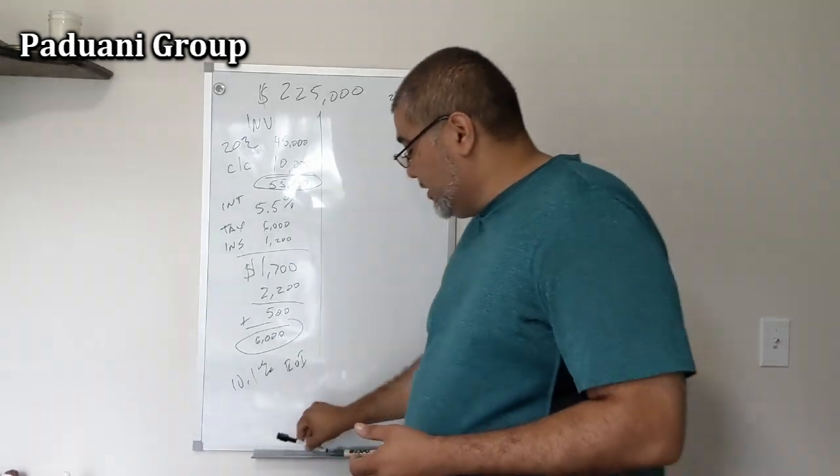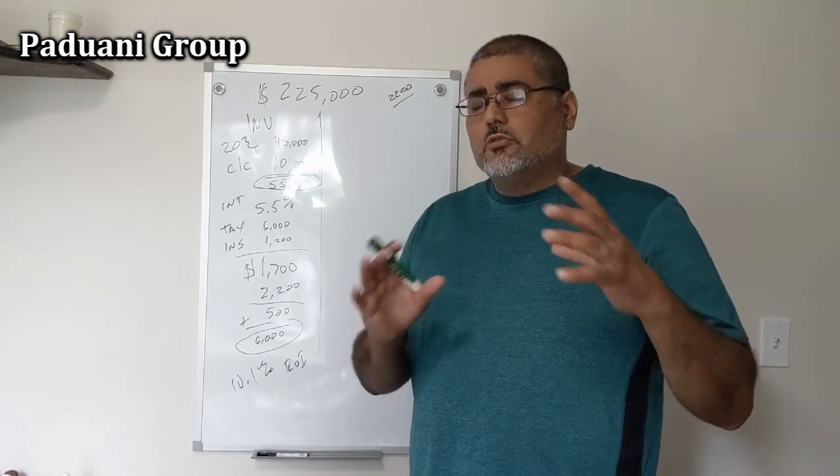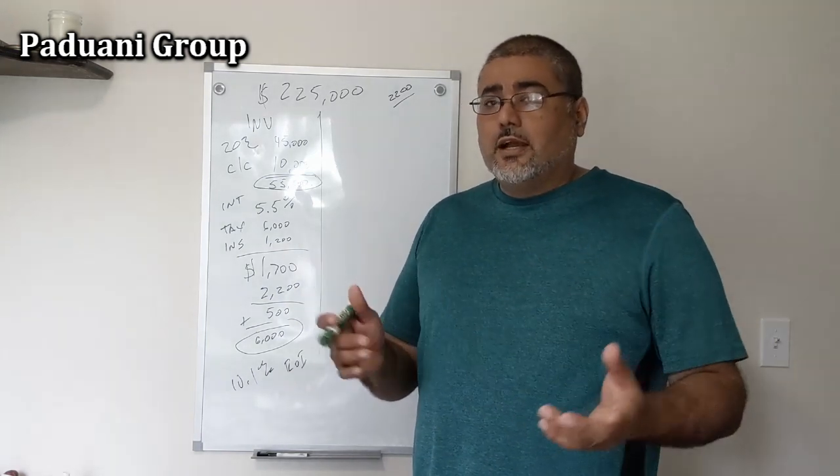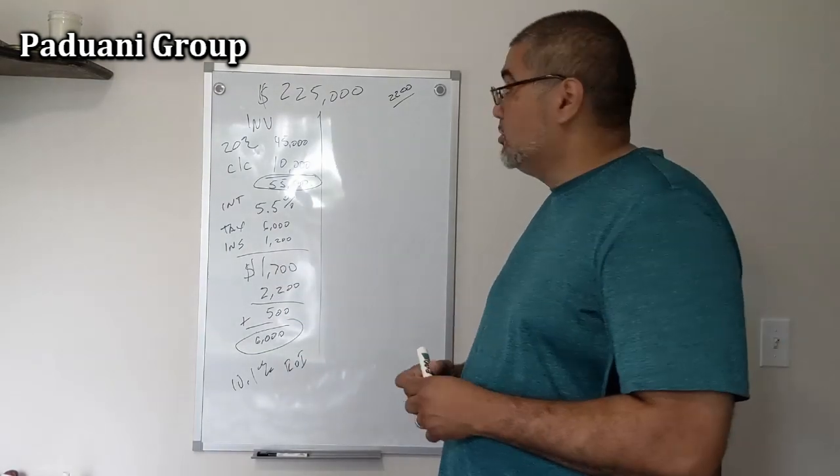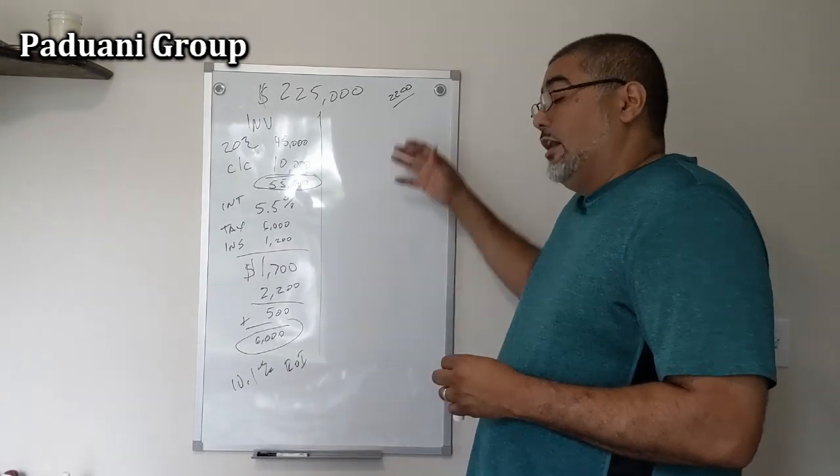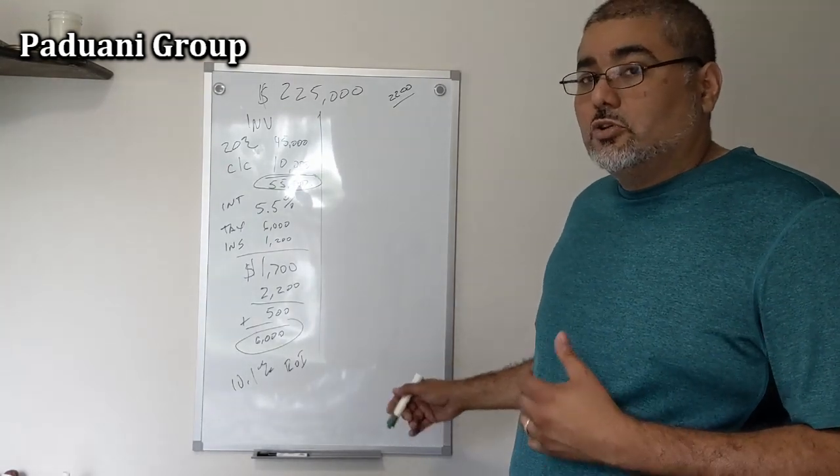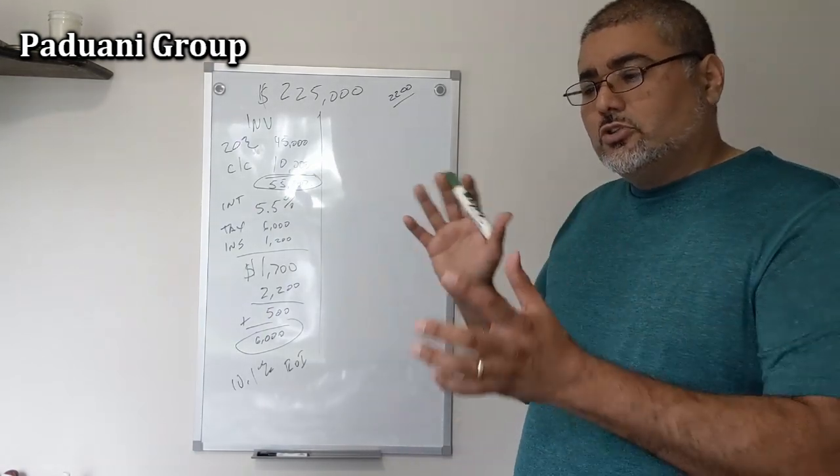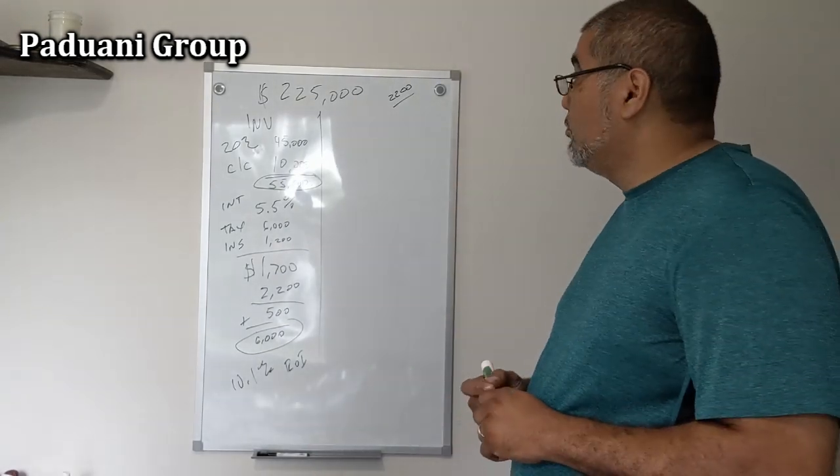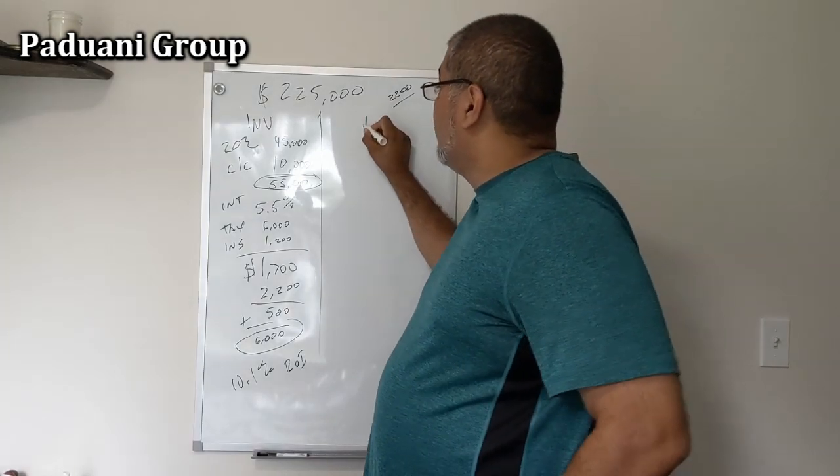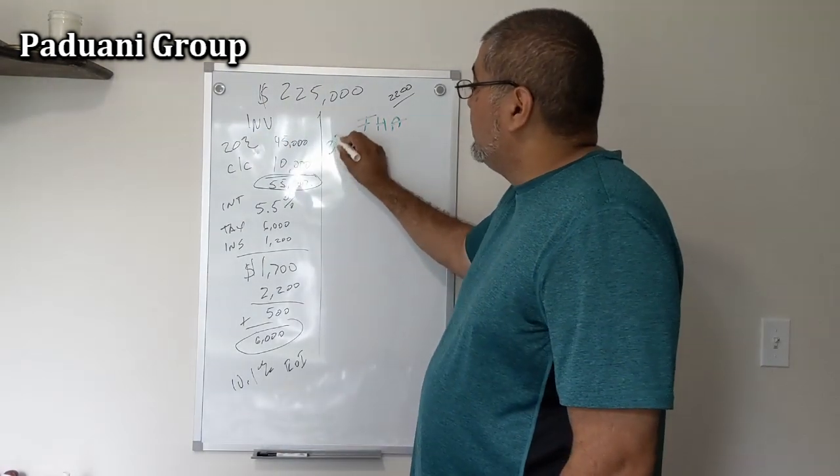But there's people that are out here trying to hack the system using loans like FHA and so forth. So if you're thinking about doing that, talk to the lender, know what the guidelines are. It's really for homeowners, it's not for investors, but people try to hack the system just because you put less in. I'm going to run those same numbers. Those numbers are going to come up with a higher return on your investment, but that's because you're putting less down. So I just want you to understand the math here. But some people want to use it to hack the system and to be able to profit from that and so forth, but that's really your thing. So if I'm an investor, I guess this one's FHA, instead of 20% down, I now need 3.5%. That will make this here, it's like $7,800 something, but let's say $8,000.